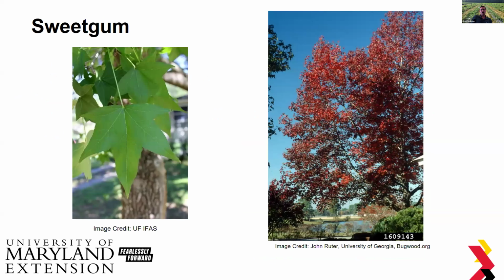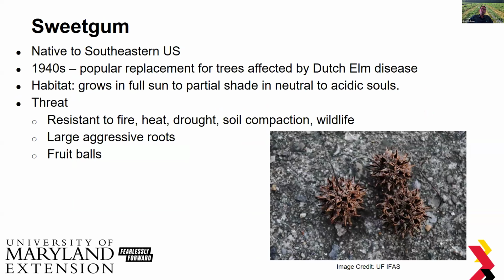Another species I want to talk about, which is kind of iffy on whether it can be considered invasive, is the sweetgum. Sweetgum is a very pretty tree, with nice star-shaped leaves and nice foliage in the fall, but it's actually native to the southeastern US. I used to see a lot of sweetgum growing up, in my travels going south to the beach, and even where I grew up in Virginia. We think about invasive species as often coming from foreign locales. This is an invasive species that has come from the United States, and it just seems to be colonizing more of the Northeast.